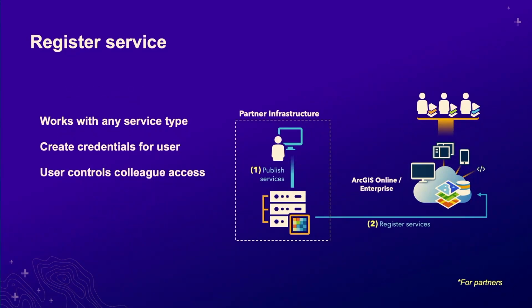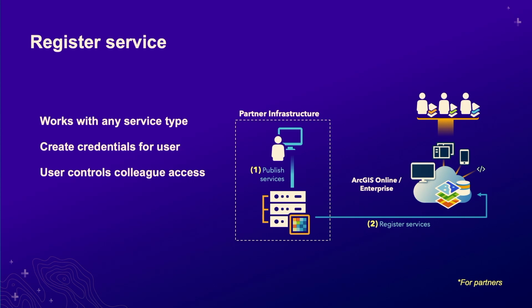Taking a look at first how you can register services with the customer's GIS. It works really with any service type that's natively supported by ArcGIS. You are not going to share your data publicly, so you're going to need to create credentials for your users. And user controls colleague access. So, what does that really mean?